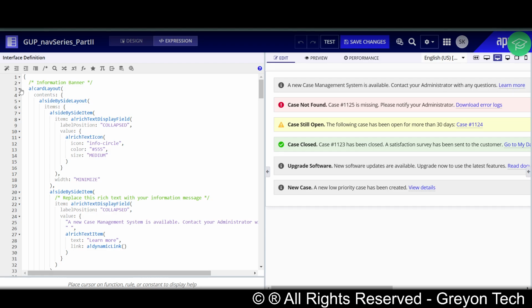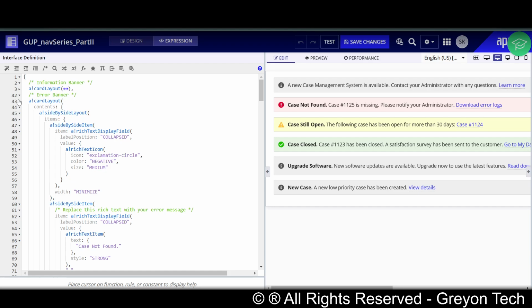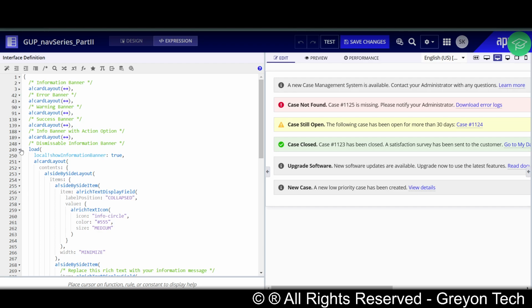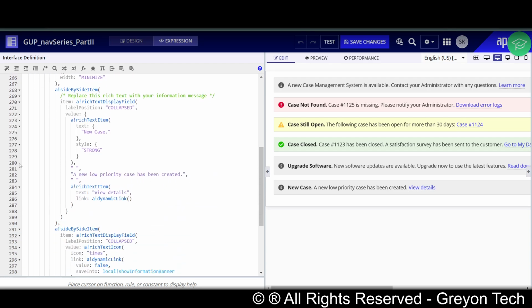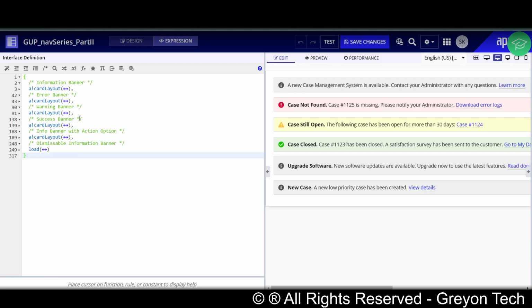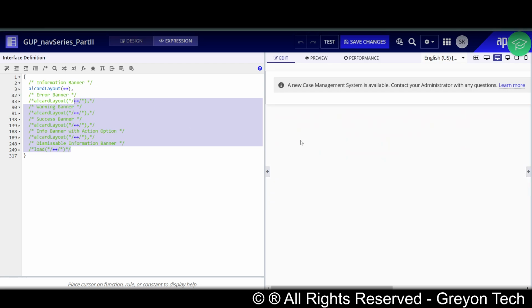So how I can help you understand it: we'll collapse each and every banner and then we'll see how it works. If we comment out the code in the rest of the part, we can see that this is an information banner.